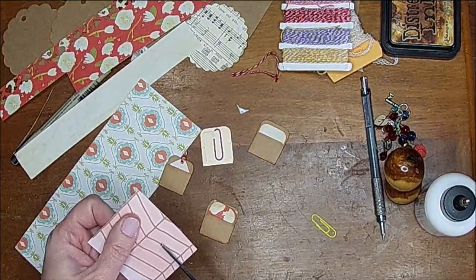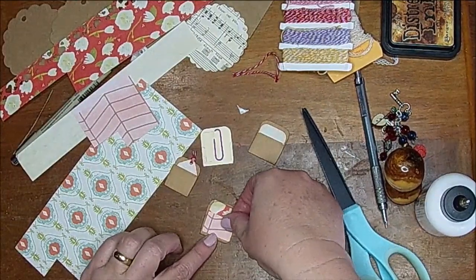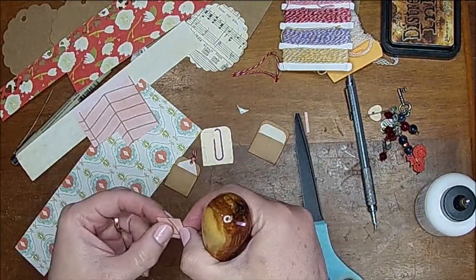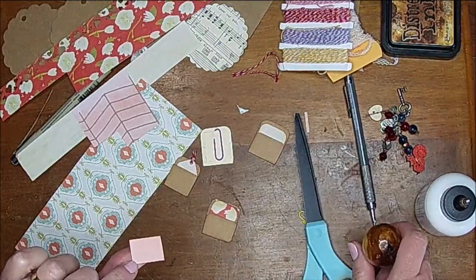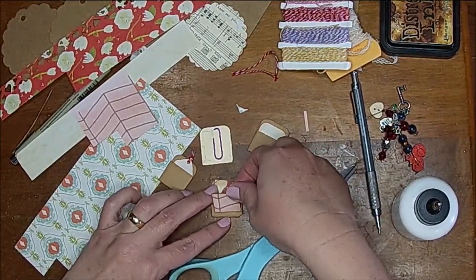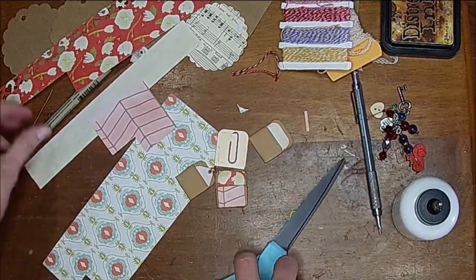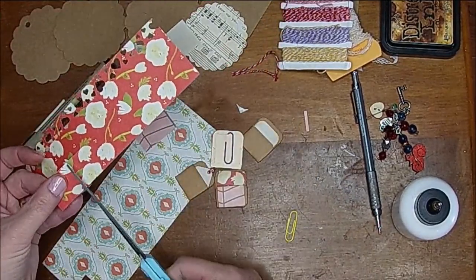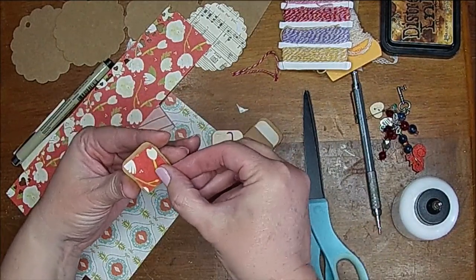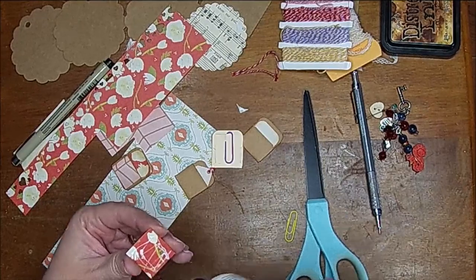And what I did is I just kind of estimated the size. Because I don't know about you guys, but when I'm creating, I don't necessarily want to take a lot of time putting together paper clips or whatever. So let's go ahead and put that here. And then say I want a paper clip on the back of this. I'm just going to use just a scrap of paper cut down. So I can either keep it showing like this, or I can flip it over, depending on what look I'm going for. I think I'm going to flip it over just because I'm not sure I'll keep that journaling card in this one. Uh-oh.